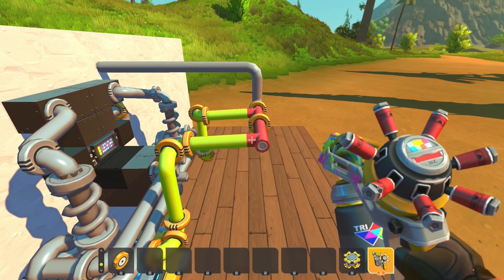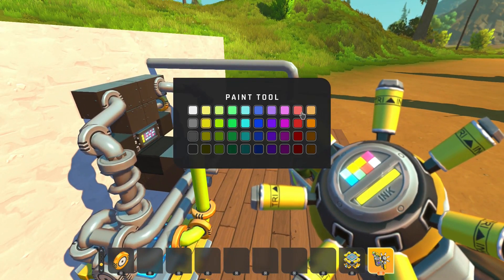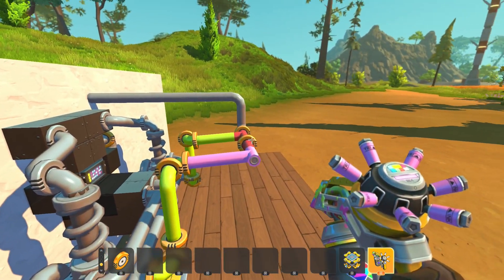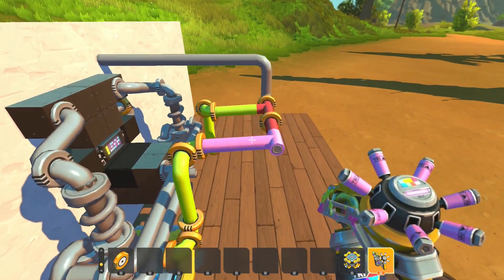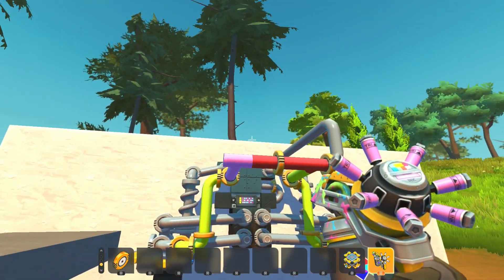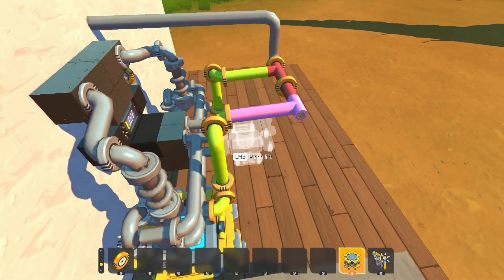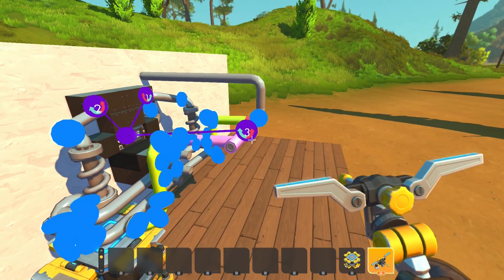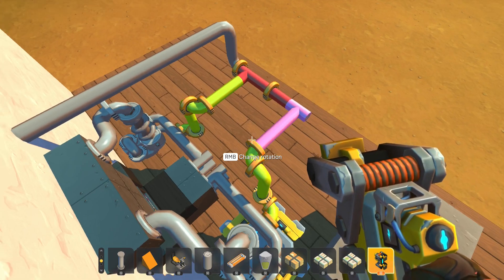You can also make it less stiff by making this part longer. The longer it is, the more leverage there will be on this bearing, and the softer it will be. But controllers still have a lot of power and aren't the best way to deal with this. Another thing you can do is use the modpack, and use the engine controller from the modpack for this, and adjust the stiffness however you want. That works great.